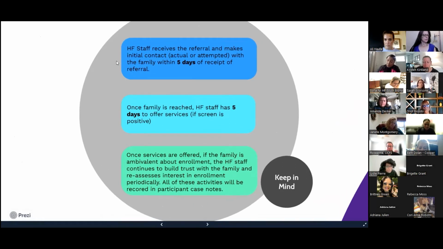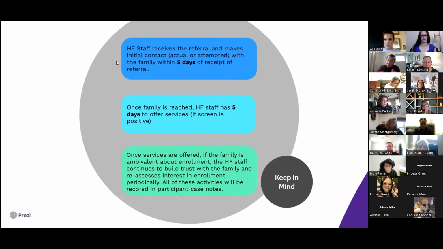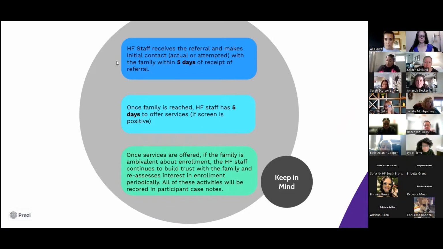In the one-step process, the Healthy Families staff is going to receive a referral, and they'll make initial contact, either actual or attempted, with the family within 5 days of receipt of referral. Once a family is reached, the Healthy Family staff will have an additional 5 days to offer services if the screening criteria is positive.